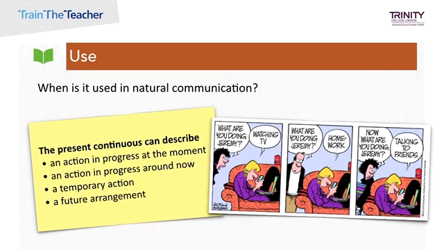They're renovating the building next door. A temporary action. He's staying at the Ritz-Carlton. Or a future arrangement. She's meeting her sister later. With your group or partner, see if you can come up with your own example sentences for each different use of the present continuous. Pause the video and do this now.